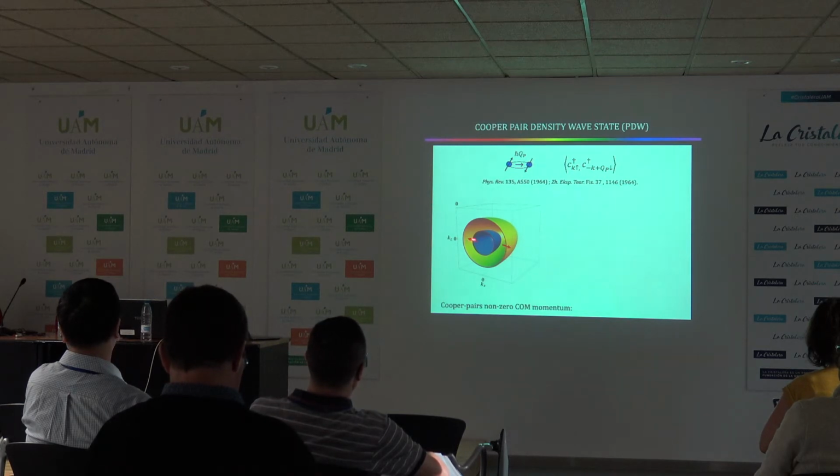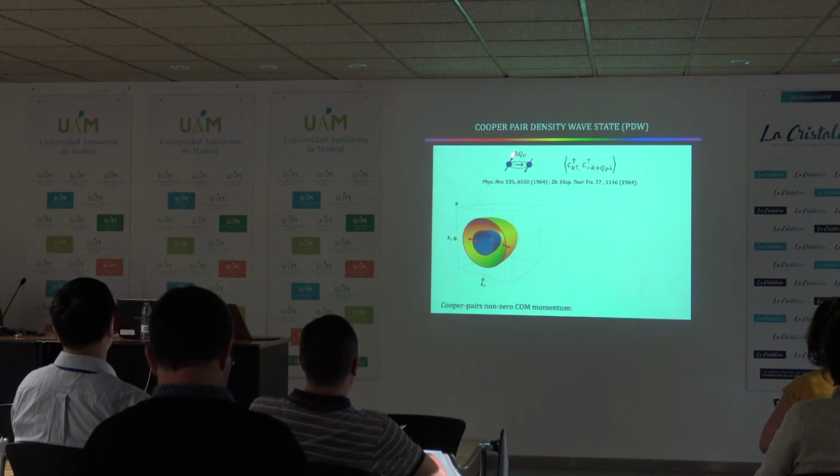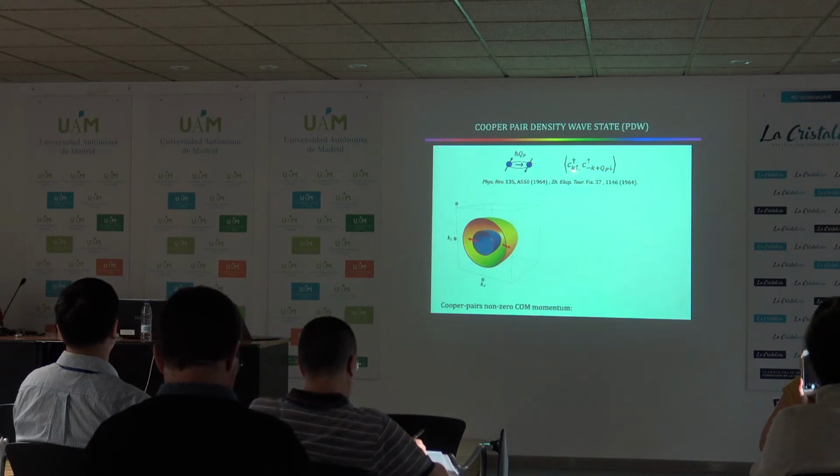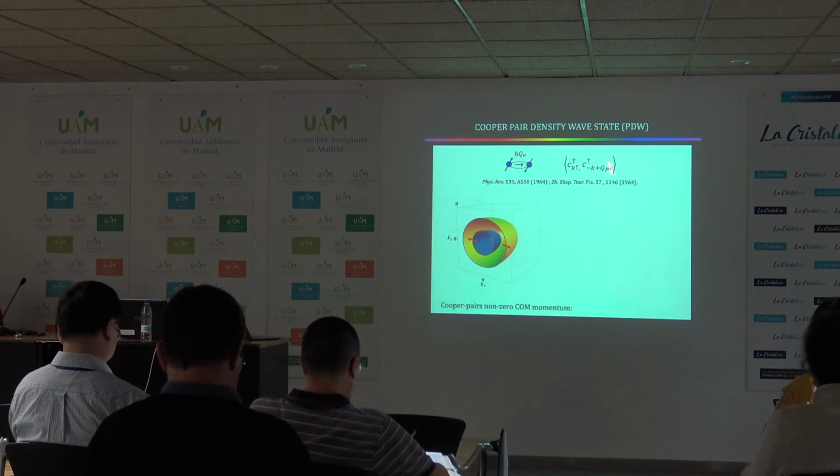Then, if you pair this electron with that electron to make a Cooper pair, they have different momenta. So the whole Cooper pair has a center of mass momentum, Q_P, which is the difference between the two Fermi sheets. Or the condensate is made of electrons c†_k c†_{-k+Q_P}. So this is a perfectly legitimate order parameter, but it's one in which the pairs have center of mass momentum.